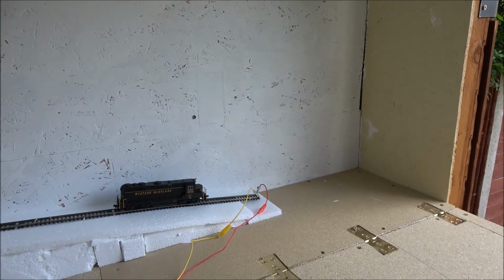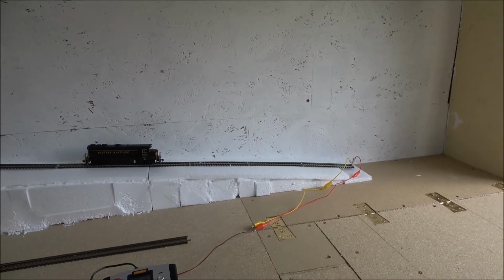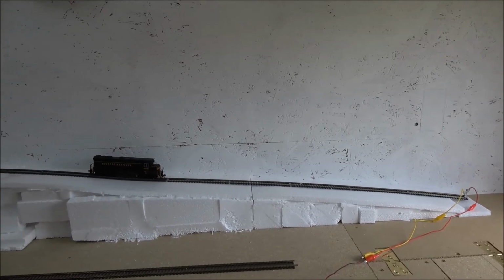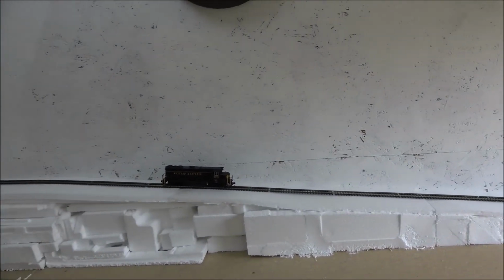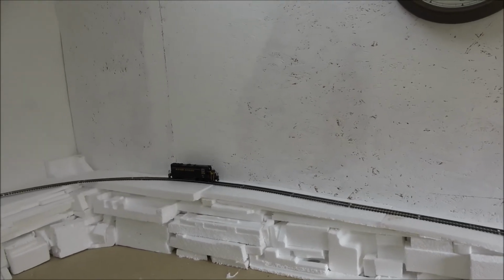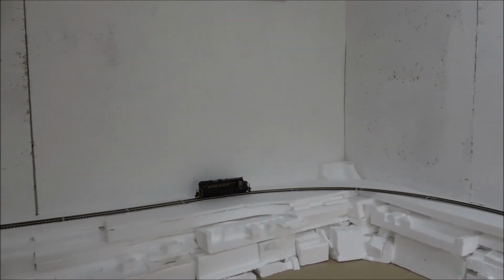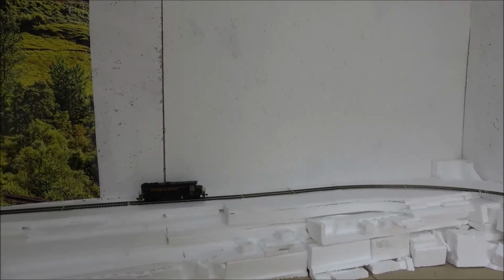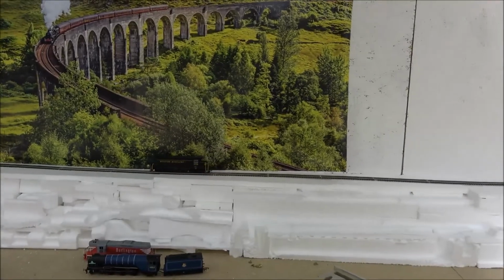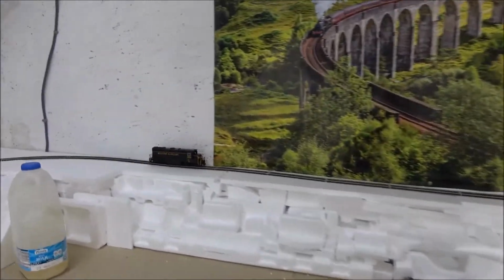The angle of the gradient obviously is probably not perfect because I didn't use any of the calculations that you guys normally use to get this done, but this one seems to go okay up it. Some of the track still needs another clean because there's a couple of little dead spots where it stops, but overall it runs, and that's just with the 2 wires going to it, with no other dropper wires. So there's the dead spot there. There's no other dropper wires or a bus wire going around as yet. This is very early days, but that's the high level that I wanted.